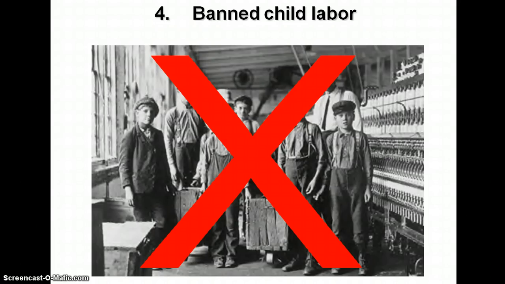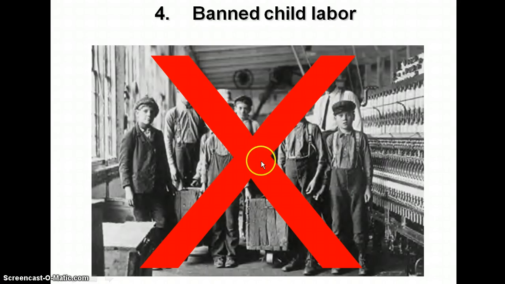Laws banned child labor, but it isn't that easy. These kids who are working — when they lose their jobs, what are their families going to do? If a child had to go to school instead of working, his family could lose their tenement. In a way, it's between a rock and a hard place: they need the job, but they can't advance because of it. These kids are never going to have a better chance at life if they don't go to school — but if they go to school, they lose the wages their family needs. Laws were made that regulated this a little bit better.